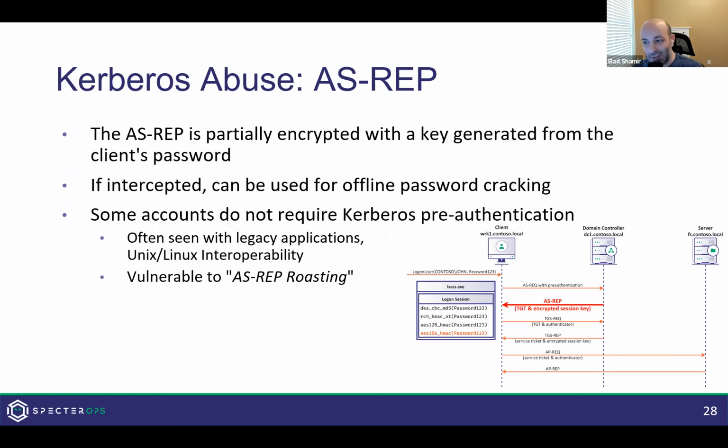Next is AS-REP. The AS-REP contains a session key encrypted with a key generated from the user's password. If you intercept it, you can try to crack it offline, just like the AS-REQ. But more interestingly, some accounts actually do not require pre-authentication, which allows anyone to get a valid AS-REP even without knowing the password for the account. It's not commonly configured that way, but we do sometimes see it in legacy systems or for Linux interoperability. I would say that nowadays, there isn't really a good excuse for this misconfiguration. In any case, if an account is configured this way, it is vulnerable to AS-REP roasting.